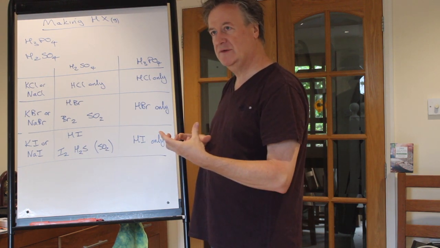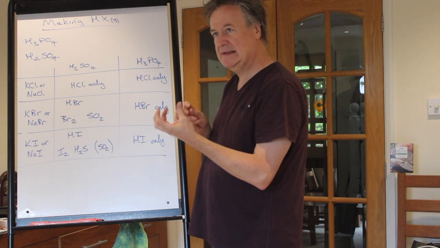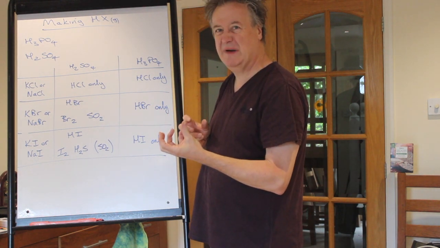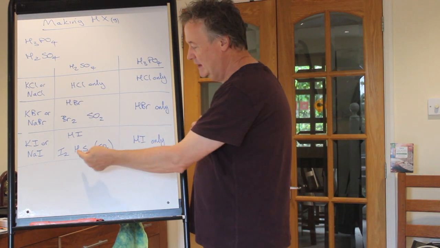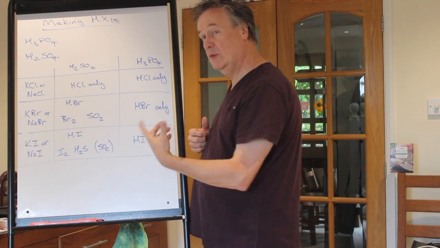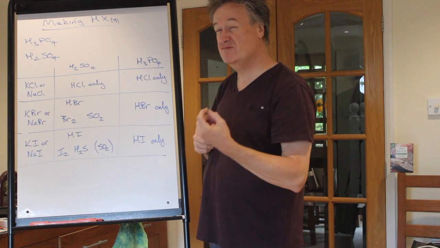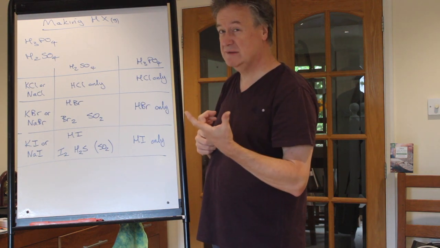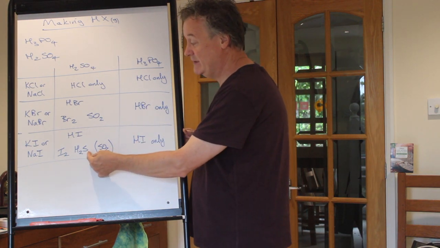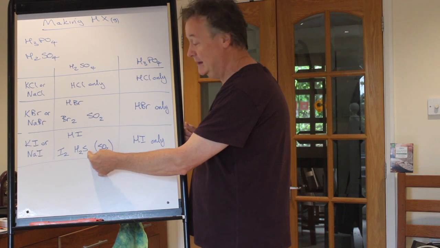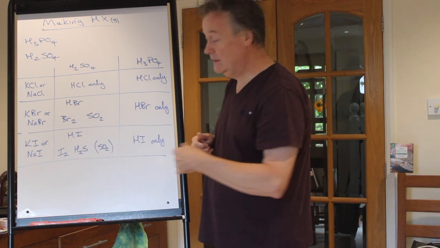Most of it comes off as a sort of almost black, but browny black solid. You get a little bit of purple vapour if it's got warm enough to lift the iodine out. You get hydrogen sulfide, and hydrogen sulfide is really toxic, but your nose is incredibly sensitive to it, so you will detect very low levels of that in the air. This is why they say you should do these in a fume cupboard, because of the H2S.